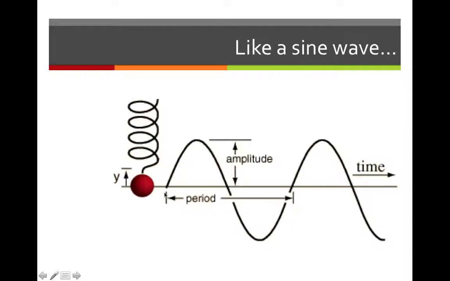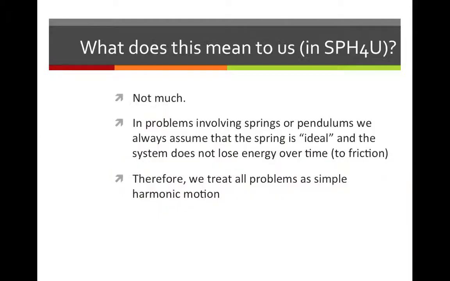And we call period the time it takes for a full cycle, just like in uniform circular motion. Imagine this thing goes all the way up, then all the way back down, and all the way here. Well, the period would be the length of time. And if you had simple harmonic motion, it would look like a sine wave forever.